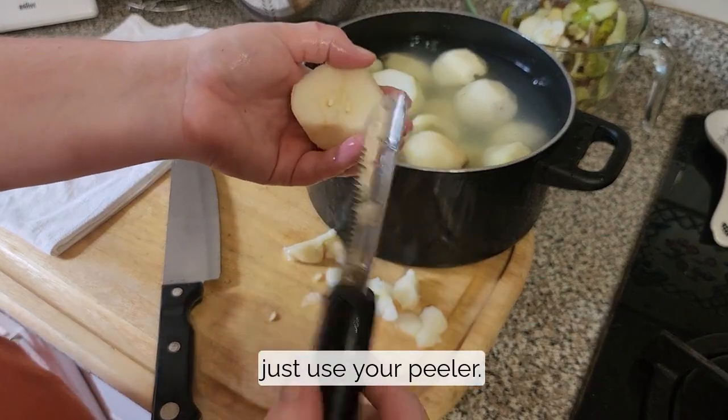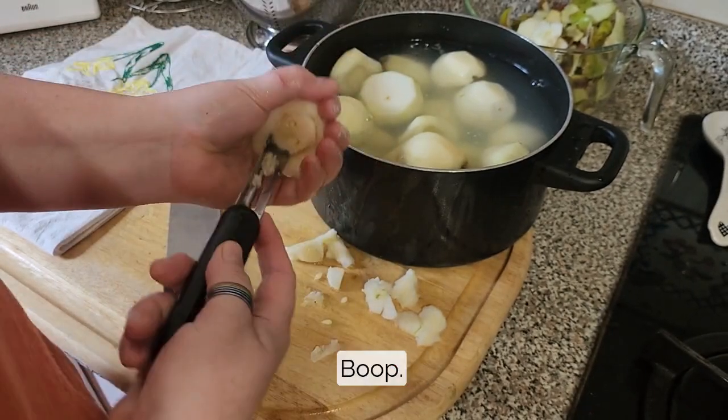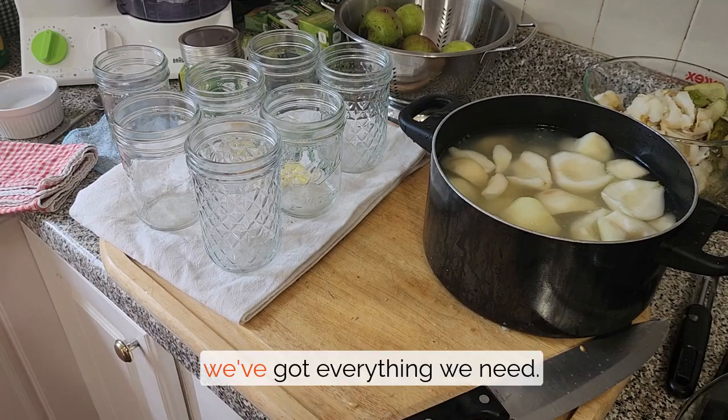Just use your peeler if it's got a sharp edge. It's lovely. Boop. Okay, we've got everything we need.